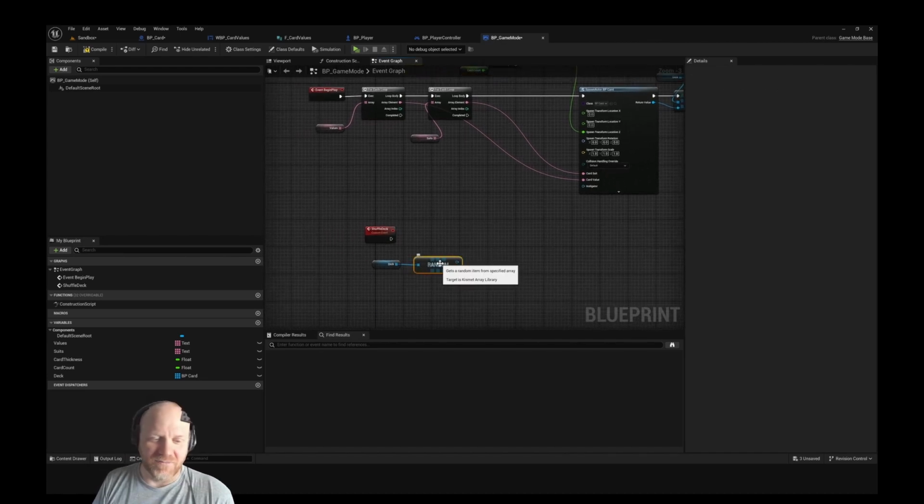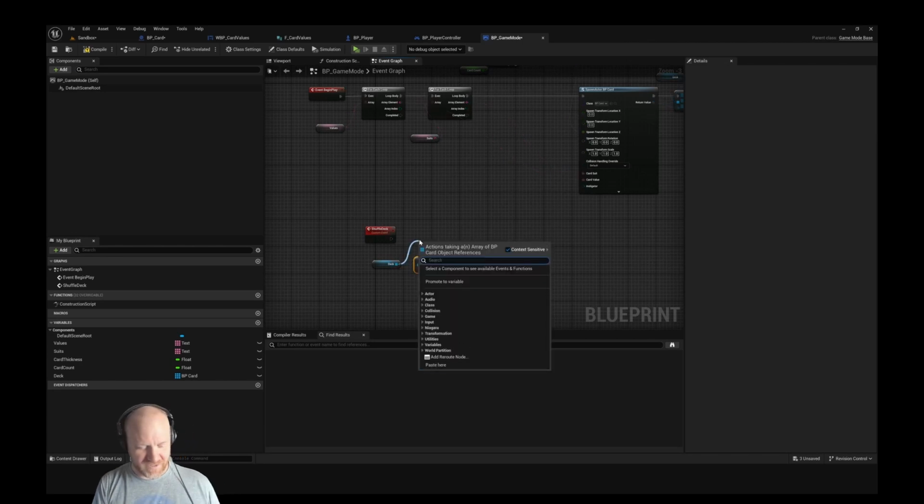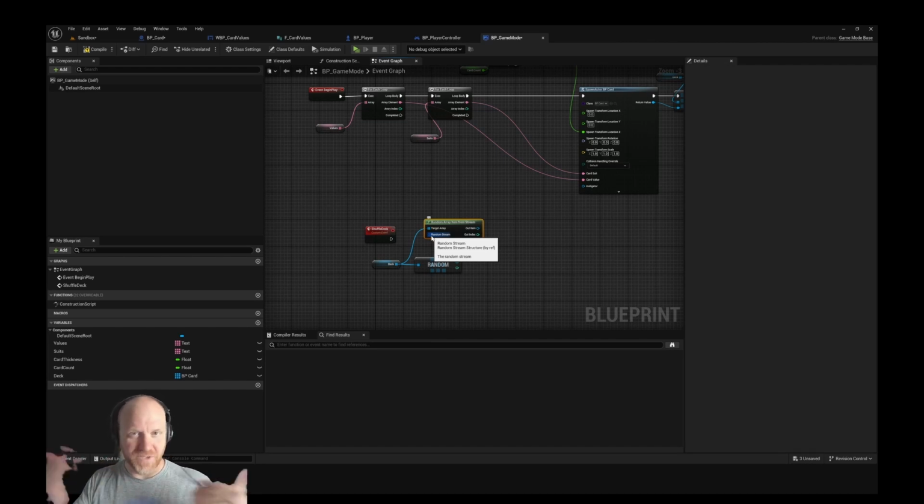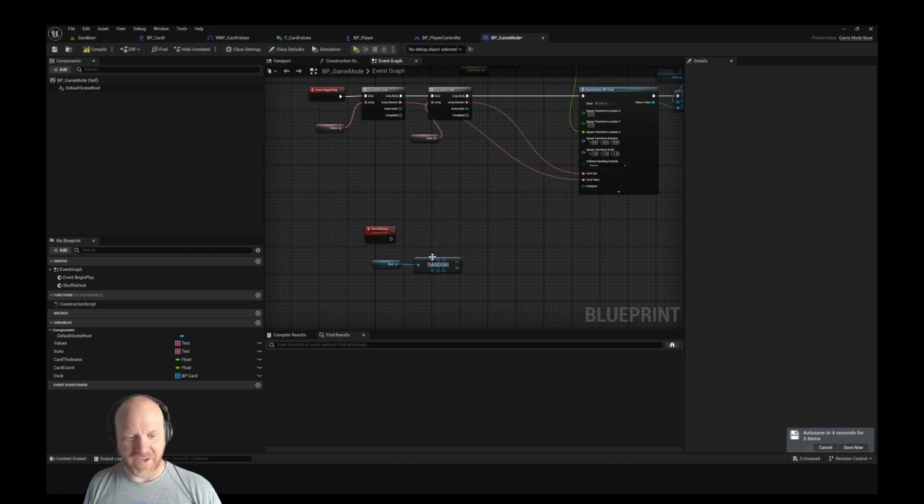Yeah, I know that this works. There's also another one, random from stream. This is if you wanted to do seeding for procedural generation, you want to have a seed. Let's say you wanted to give someone a deck ID of 3, 4, 5, 6, then they would always get the same randomized seed. Basically a little bit advanced.